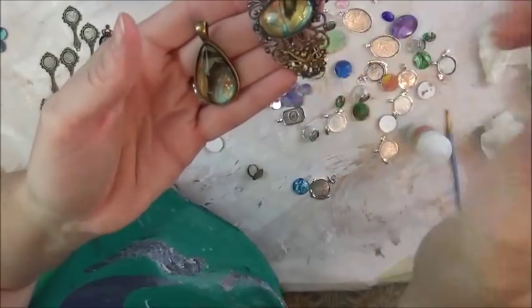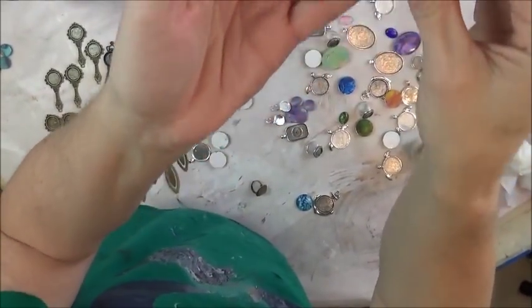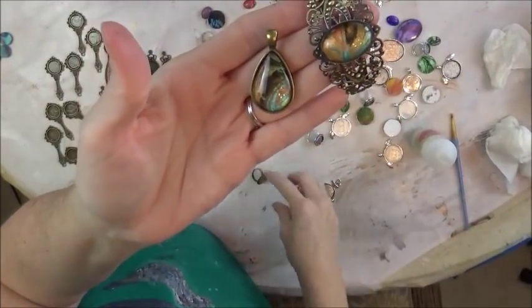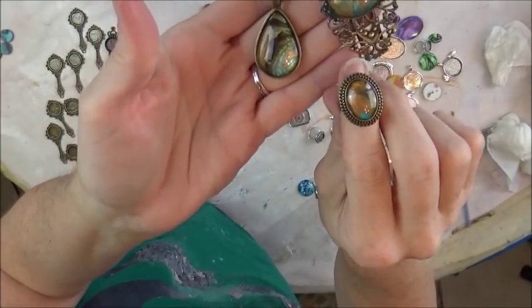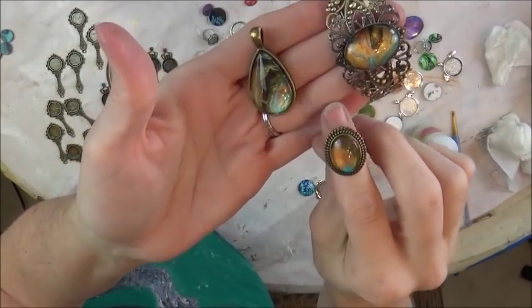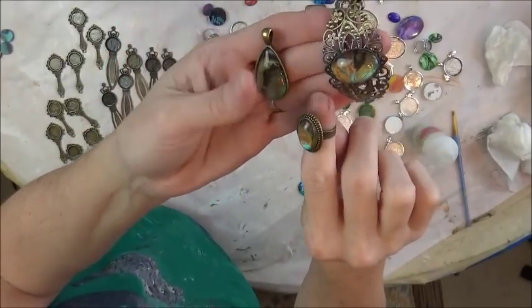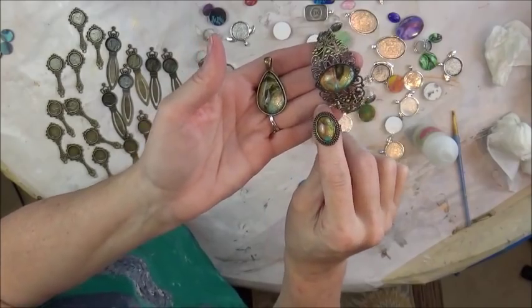But I want you to see, I'm trying to get the camera where I can see what I'm looking at. There's the ring. And these were from the metallic pour I did the other day. So it's all metallics, but the shimmer is just beautiful. So those are fantastic. I love them.